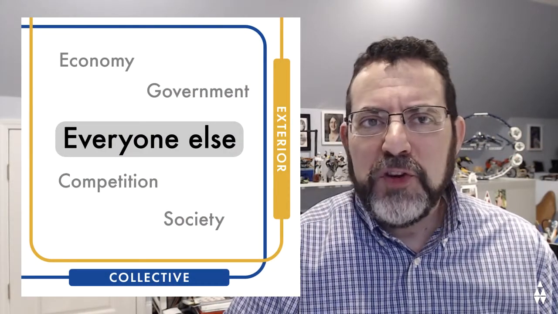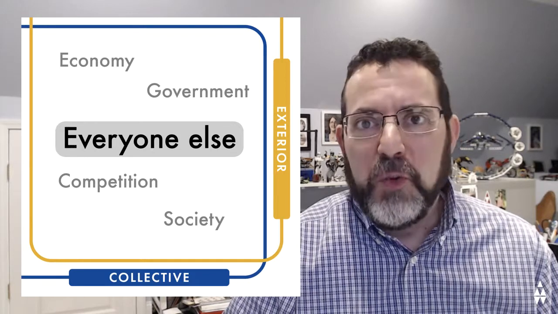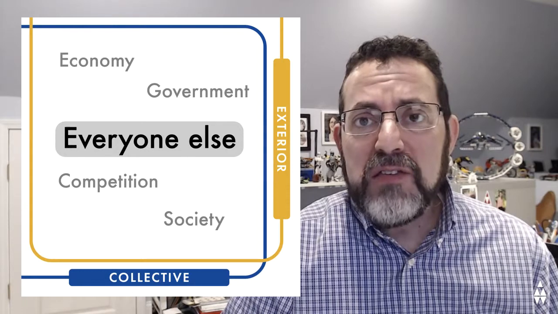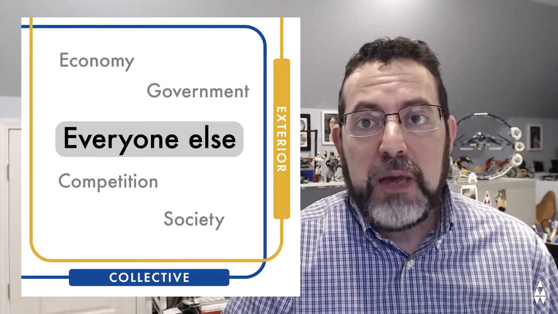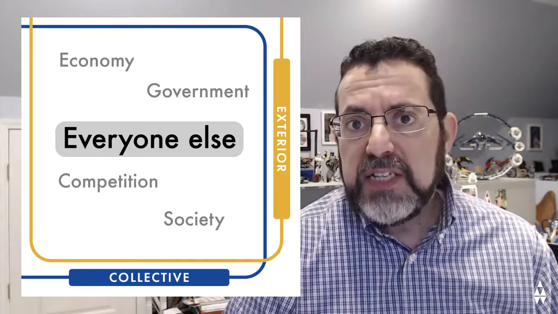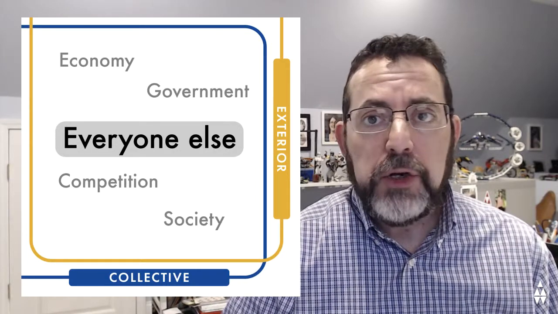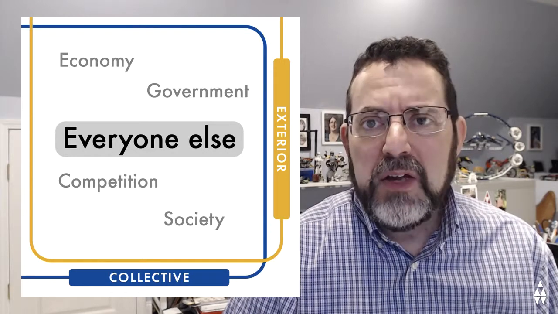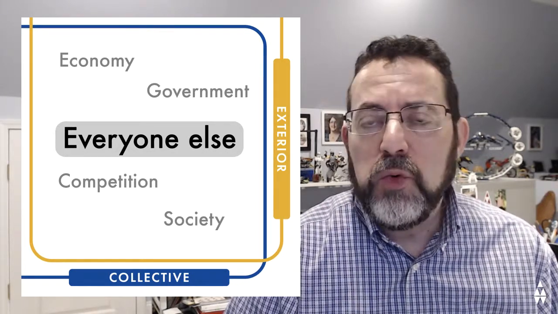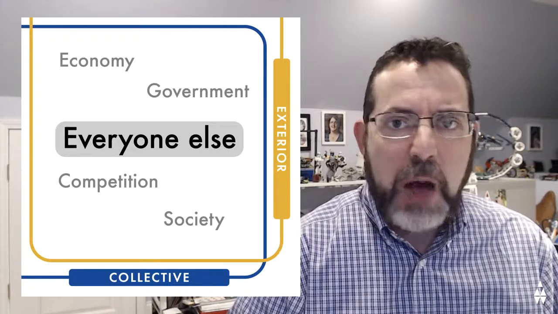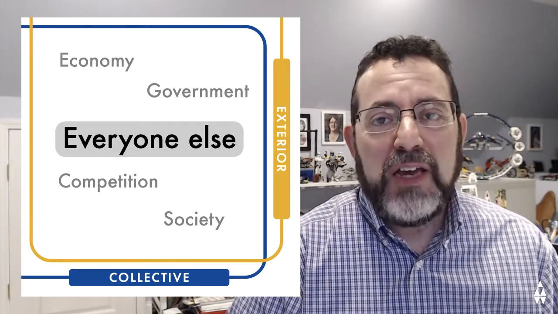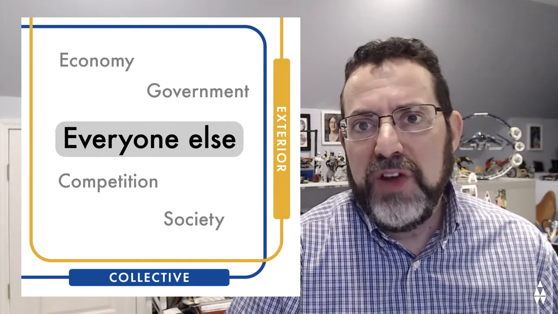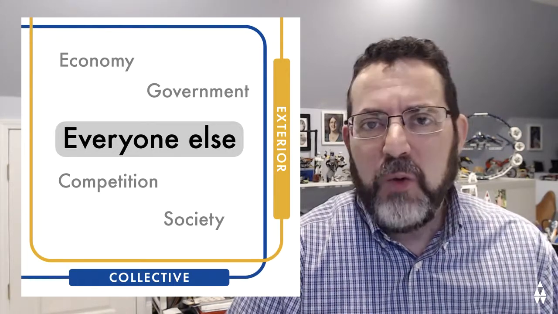The final source of resistance is the rest of the world. Society, the economy, the government. These are sources that can be very difficult to address. In some cases, there's not much you can do. For example, if laws or regulations prohibit certain actions that would help you with your professional growth, there's not much you can do. You'd be taking a huge risk breaking the law or breaking regulations in order to advance your career or your profession in that way.